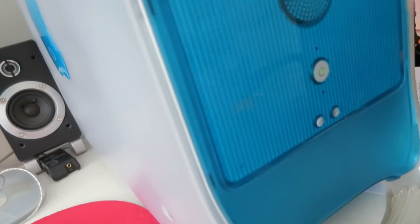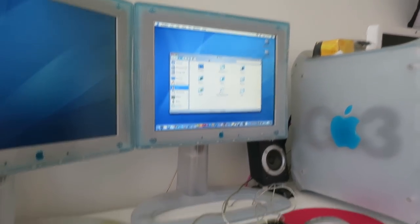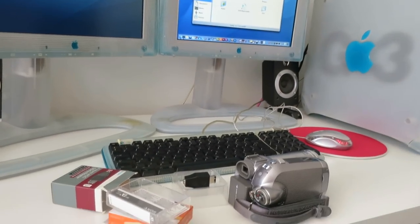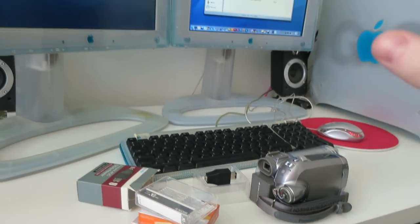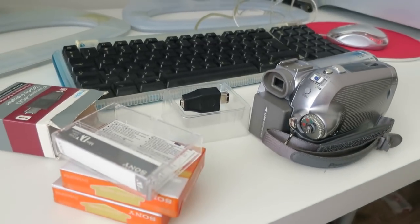Let's start again by booting her up. In this part we're going to delve into things a little bit deeper and I'm going to start with the camcorder stuff. If this doesn't work out for whatever reason then I need to rethink a lot of things, so it's a very important step to do first.